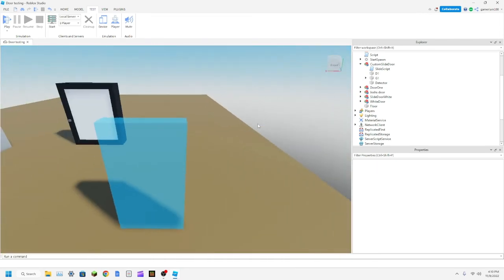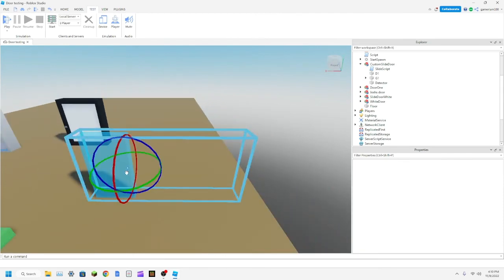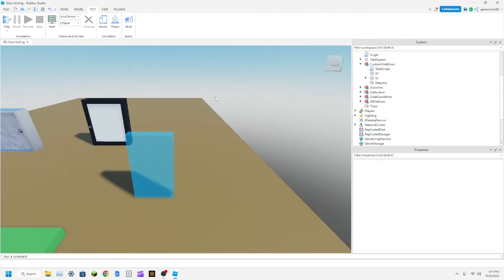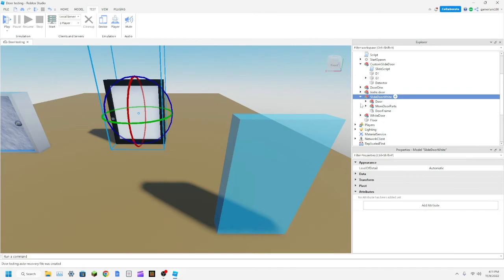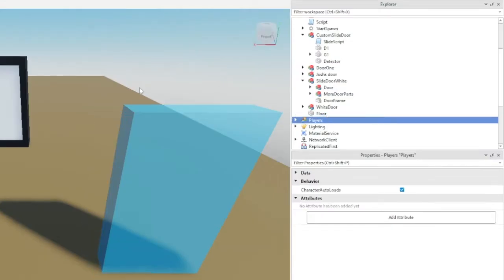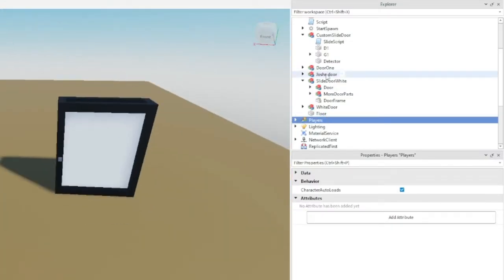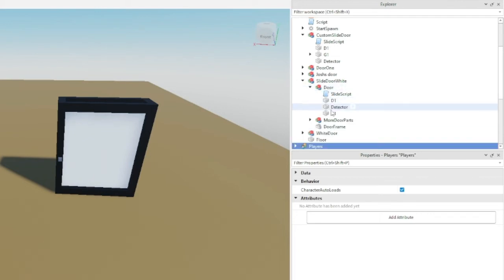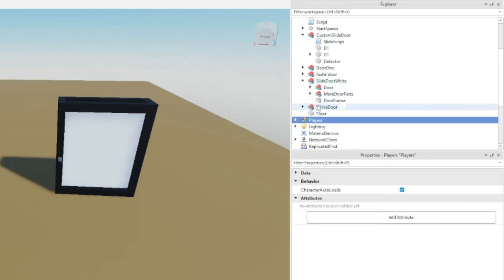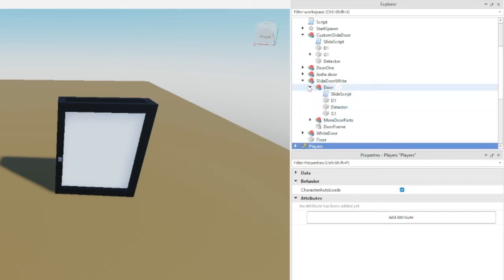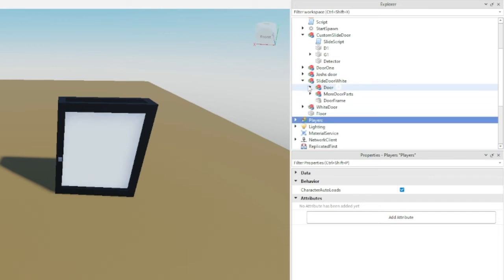Now, if you're wondering how you make that doorknob, I'm going to show you. Let's check out how I made that doorknob. As you see, inside, this is where I put it. I have the door. The door is the moving part, so this is the moving door part. It's completely separated from the frame. Recognize that the door frame's down here and not inside the door. If it was inside here, it would completely ruin the script and make it so it wouldn't work right.